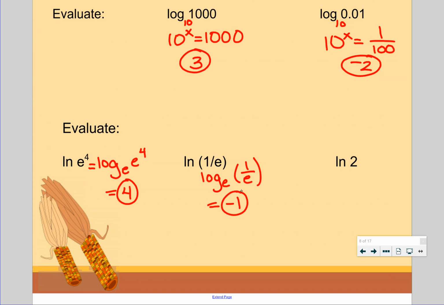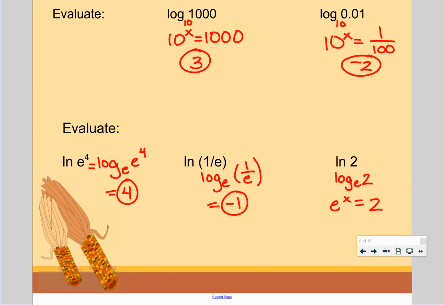Natural log of 2. So this means log base e of 2. If I write it with exponents, e to what power gives me 2? This one is one that we can't do in our head, so we use our calculator. Even on a basic calculator, a graphing calculator, you have two buttons on the left side, right next to the 7 and the 4 on your calculator. So ln, when you hit that, will automatically use a log base e. If you hit the log button, this is a log base 10 it's using.